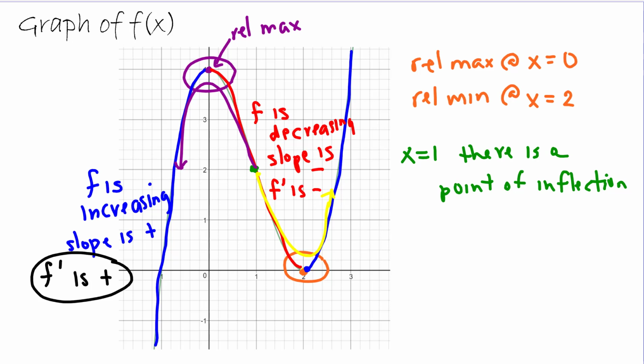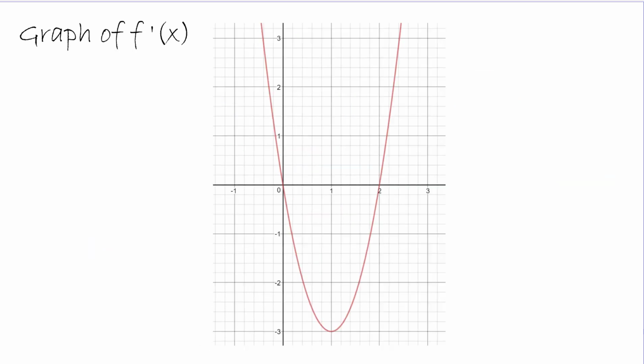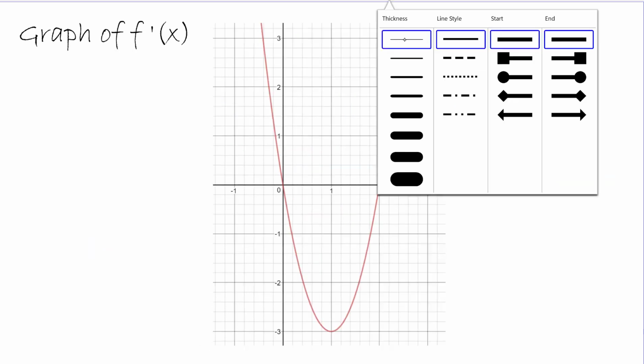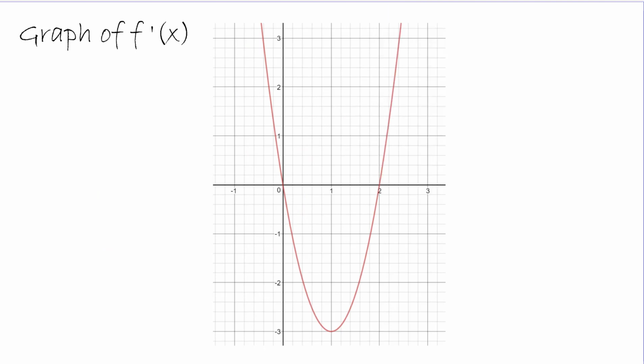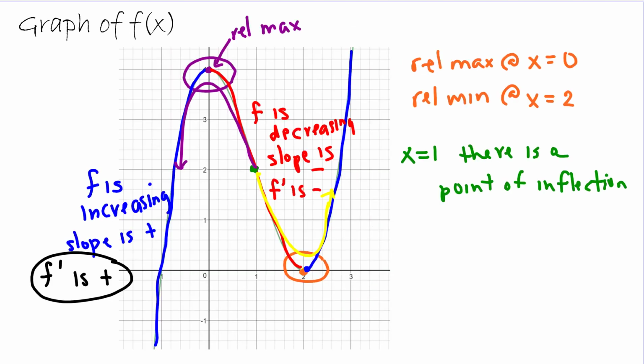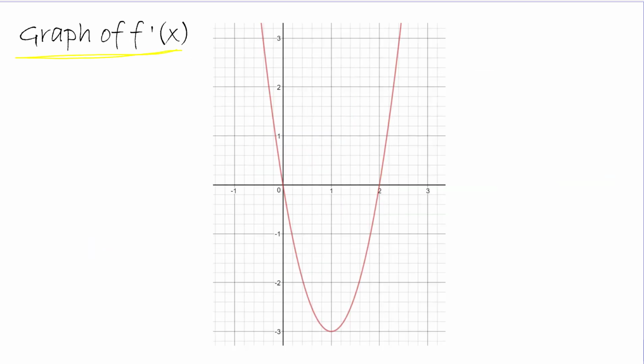Now we're going to look at what the derivative graph looked like. In this section, we have the derivative of the same graph that we just looked at. When we're looking at the graph of f prime, we're looking for different things. If I go back to the graph we just looked at, in this first section all the way until x equaled 0, in this blue section over here, we had a graph that was increasing and the slope was positive. When we look at f prime, we're just looking for where f prime is positive.